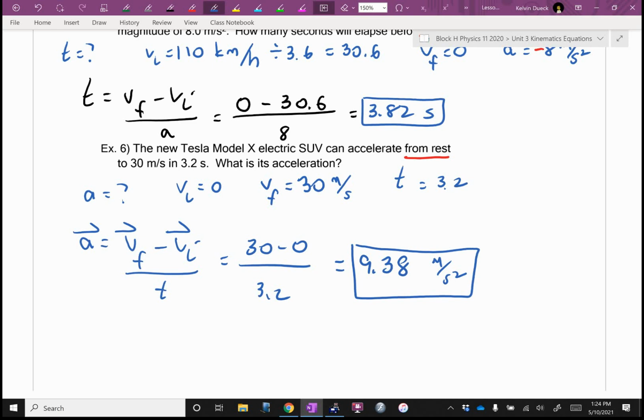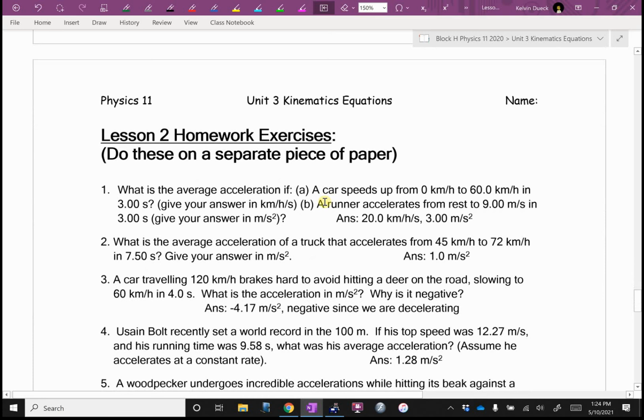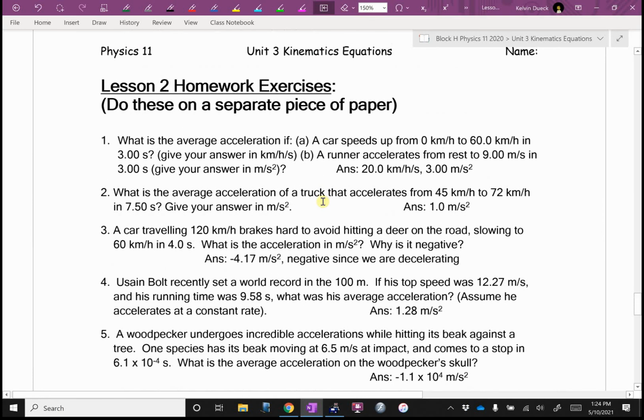What's your homework? Finish this page. You can try every question on this page. You probably want to do these on a separate piece of paper. I didn't leave you enough room. I did give you the answers. However, you can cross out 1A. I didn't like that. I should have changed that one. And you can cross out 2. Oh, no, never mind. I like 2. I'm sorry, if you crossed it out, I apologize. Try and read it and do it. Okay, 2, you have to do a unit conversion. I'm okay with that. 3 is good.